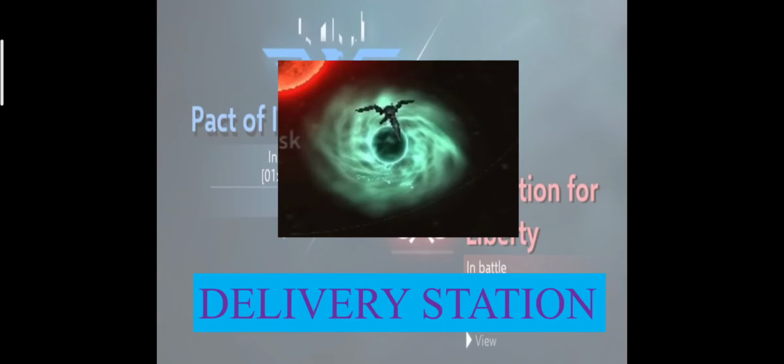Now, how to track the delivery station in your particular sector. I would say it is a completely hit and trial method, or you can also track your delivery fleets and look at where they go and which systems they go through. But of course it is easier to track it down because there are not so many systems to look at. You just need to look at a couple of them.